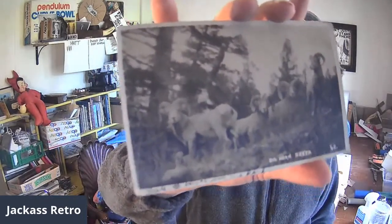So we got some bighorn sheep. They're not big money, but they've sold for me pretty well. The Byron Harmon ones, I know enough. There was some unique stuff in there.